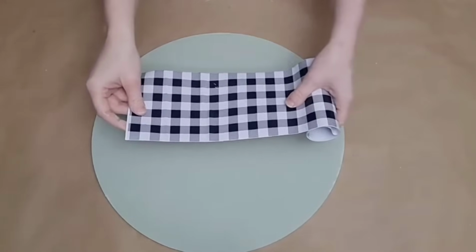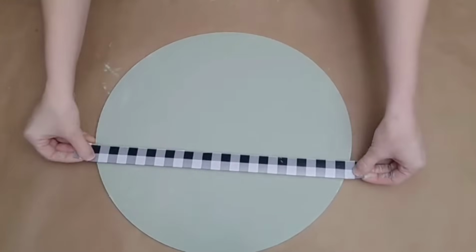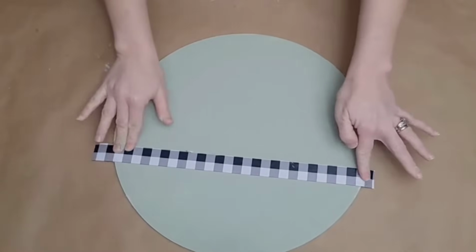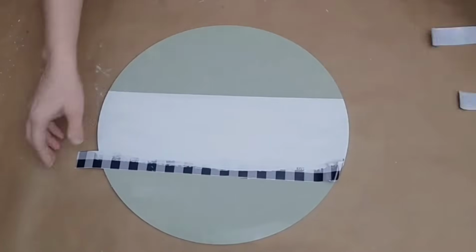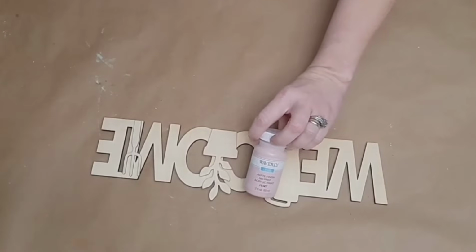Now for the next step, I would normally use painter's tape. I didn't have any on hand, but I did have this roll of long skinny vinyl from Dollar Tree. I placed strips of the vinyl to section off the place that I wanted to paint, and I painted that with Waverly Snow White chalk paint. I then removed my vinyl strips and I had a nice clean line.